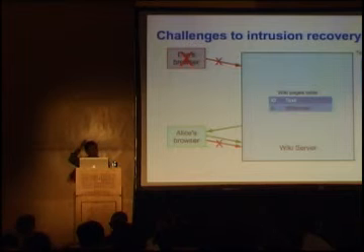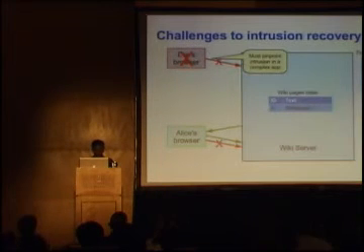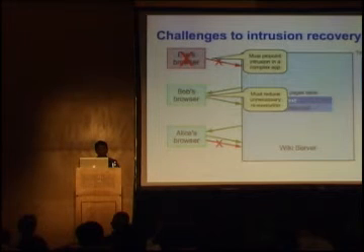To make this system practical, we needed to solve 3 challenges. The first step in the repair process is to identify the attack action, and identifying the attack action can be pretty hard. So that's the first challenge. And second, in the strawman repair example, after canceling or skipping the attack action, we re-executed all subsequent actions. But many of those actions might not have depended on the attack action. So the second challenge is to reduce such unnecessary re-execution.